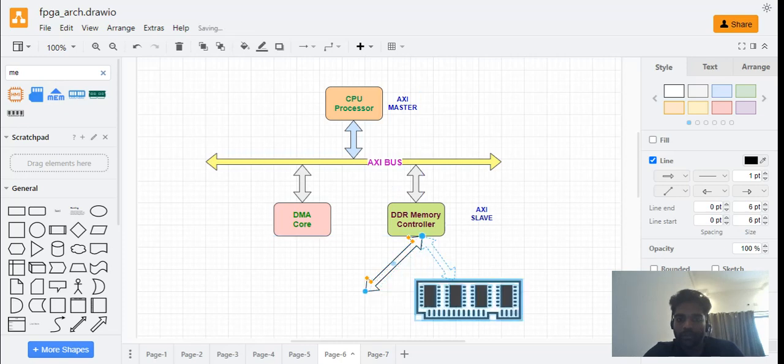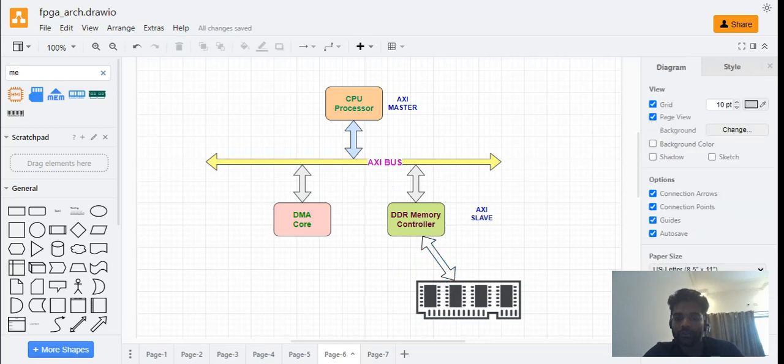So this is the actual DDR memory interface, and this is the AXI interface here. If the master wants to write into the slave, the master will initiate the write transaction. The CPU will initiate the write transactions and start writing the data into the memory via the memory controller here. If you want to read the data back, the CPU has to initiate the read transactions. When the read request is initiated, the memory controller will start communicating to the actual memory, and you will start reading the data back from here. So it's kind of a cycle here.